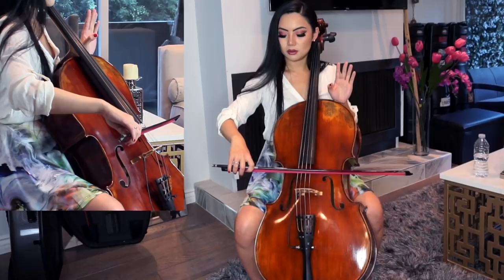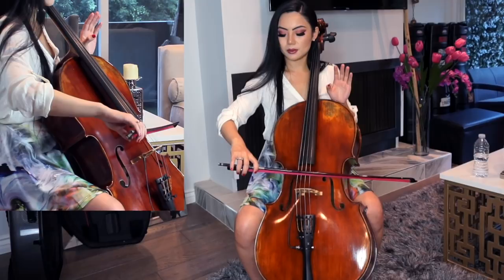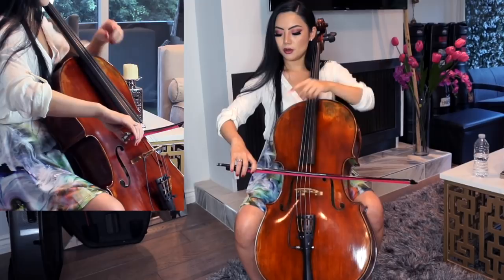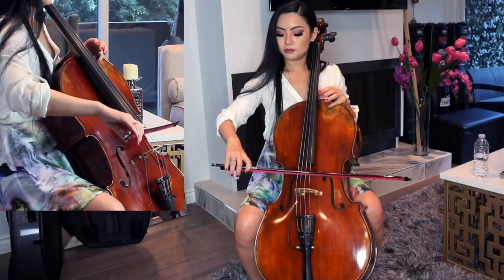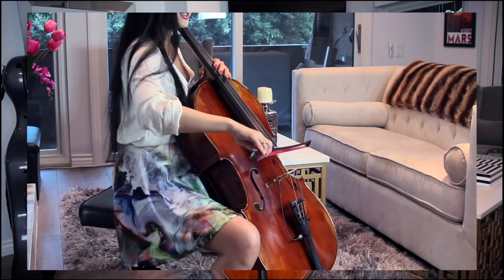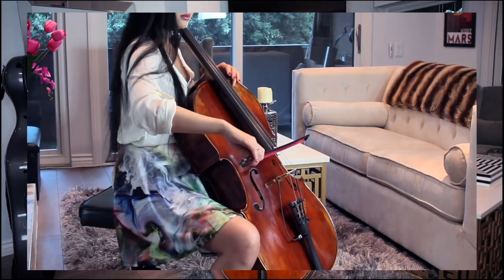I'm going to change your bow grip, so if you're doing it this way. Do you see how my fingers are relaxed so that they're slightly moving? They're kind of flowing with the bow, right? And all the movement is on my wrist. My elbow's not moving, my shoulder's not moving. You build up speed.